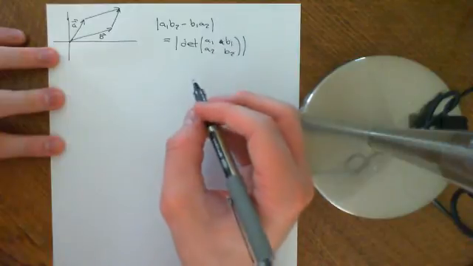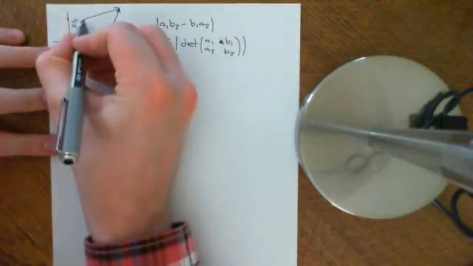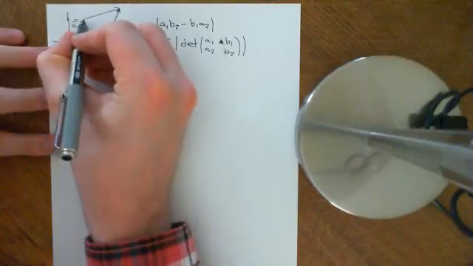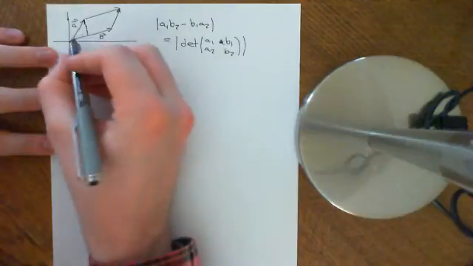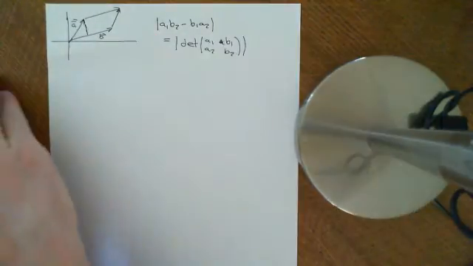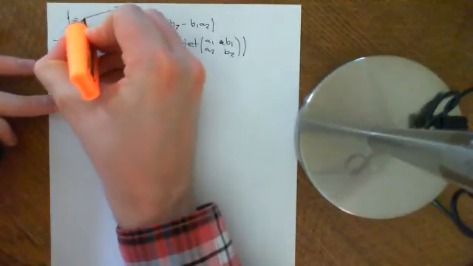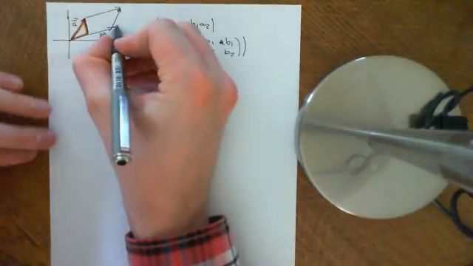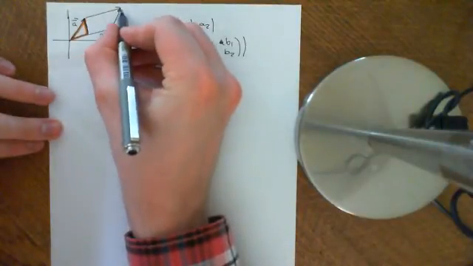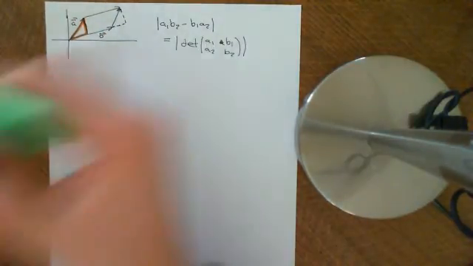Okay, so the reason is that if we imagine dropping down a line here that is perpendicular to this vector B. So imagine dropping down the line there that's perpendicular to the vector B, so that you get basically here a right-angled triangle. Well, if I were to just shift that right-angled triangle up here, then that would complete the space left there, and it would make this a nice rectangle.